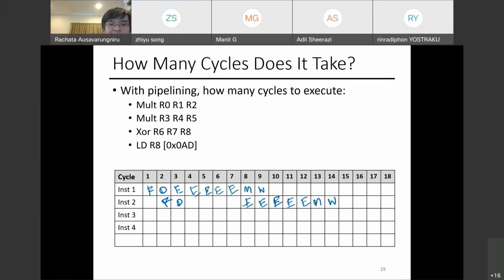memory, and write back. Now, this is the funny part. I can fetch here. Can I decode on the 4th cycle? What occupies the decoder at cycle number 4?